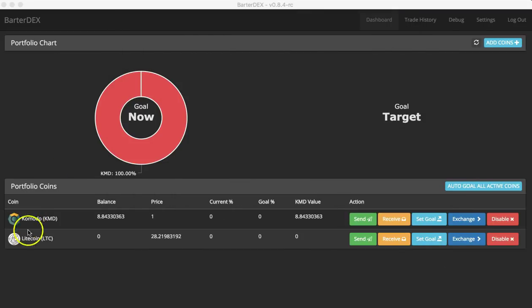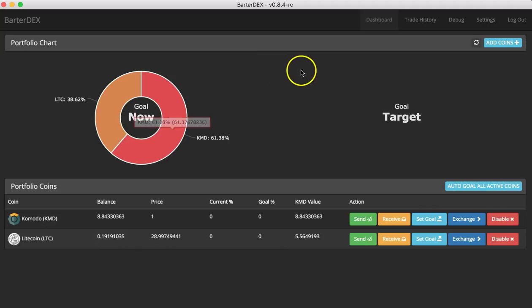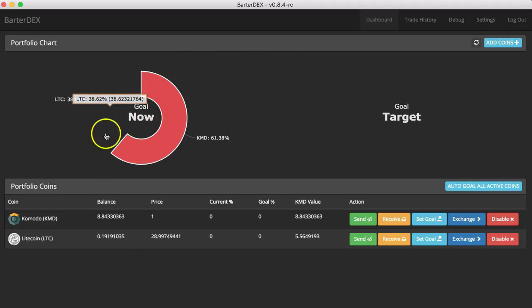Oh, whoops, I'll close that. And okay, so now we can actually see that our portfolio updated and our balance updated. So there you have it. It's very simple. I hope the Litecoin community reaches out to us. We need liquidity provider nodes so you guys can start swapping atomically.